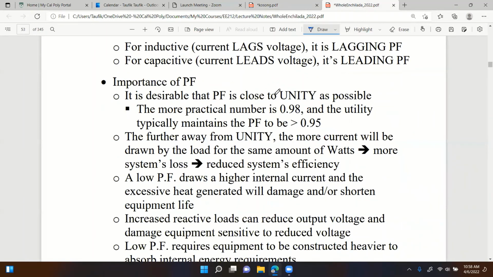So again, as I said earlier, unity power factor is the desirable power factor. That's an ideal power factor. It would be hard to actually get unity power factor. I mean, think about it. In your house, the load is not going to be just a resistor. It's going to be, I would say, more inductive. Why is your house mostly like this? Mostly inductive instead of just purely resistive. Can you think of any loads that would create inductive components in your house?